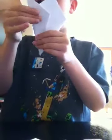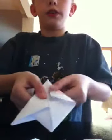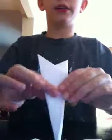Put two of them so that it looks like a heart, like that. Then fold this flap over this one. So it should look like that. Do the same with this flap. Fold it over so it should look like this.